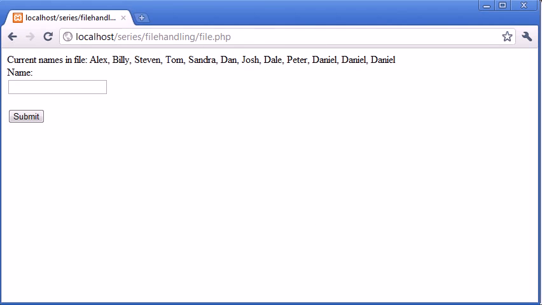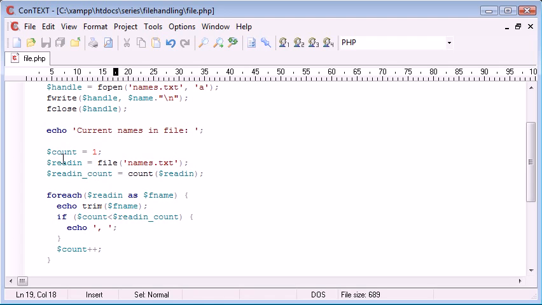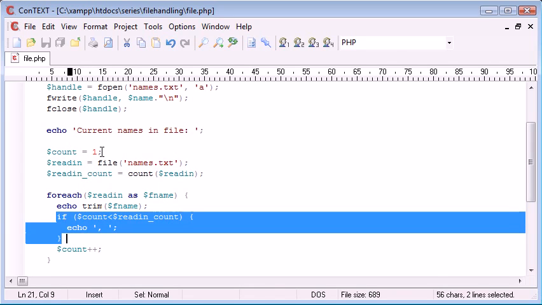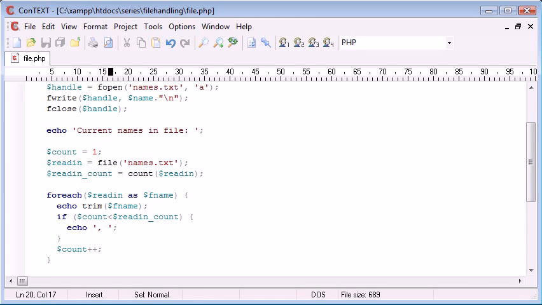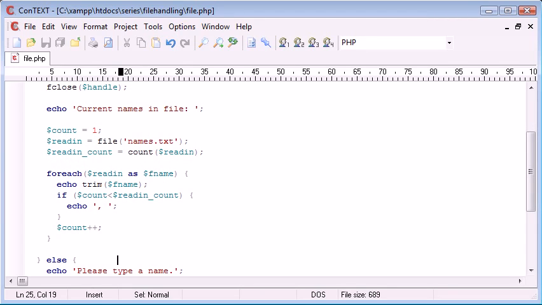There we go. Okay, so after a bit of fiddling around, what we've done is create a variable called count and assigned the value of 1. Then we incremented this each time, but just before this we've created the check to see if the count is smaller than the amount of elements, the amount of names. If it is smaller, then that's fine, we can echo out a comma. Otherwise, if we've got to the last element in the array, then we don't want to echo a comma because it's silly echoing a comma at the end.